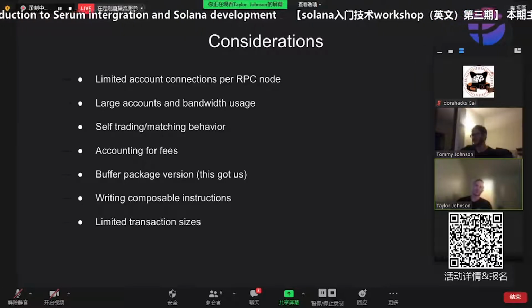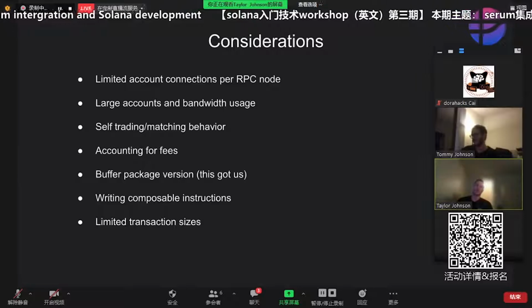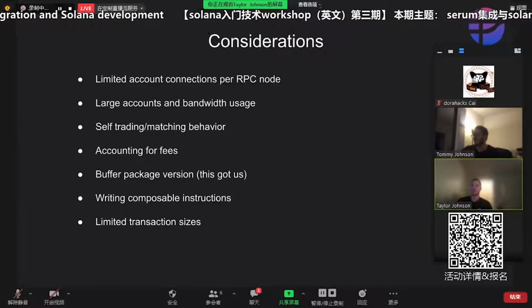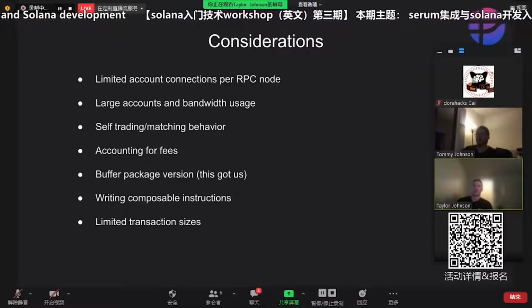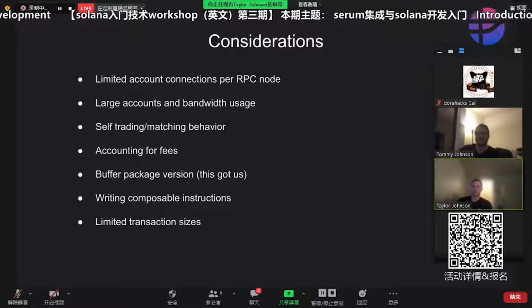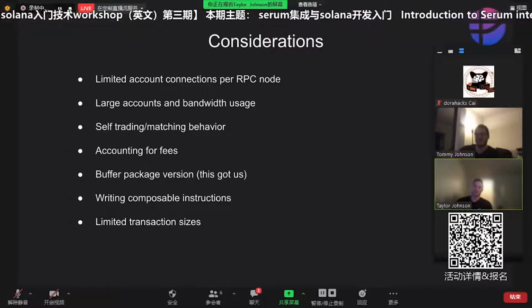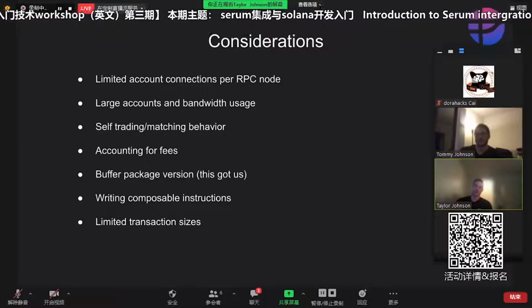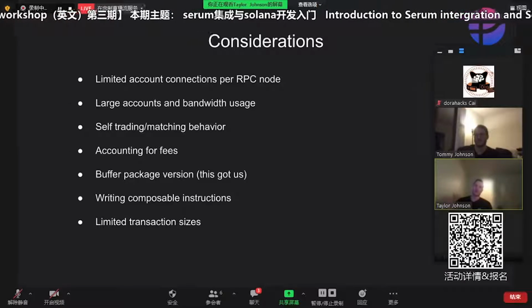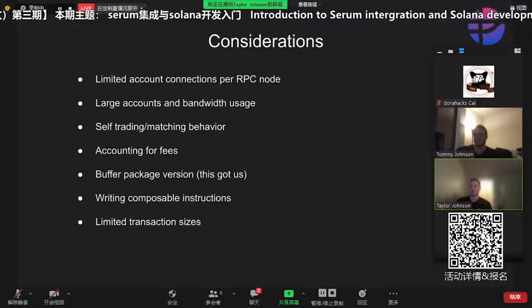And so what we do to make it a better user experience is we pack many different mint instructions into the same transaction. However, there are transaction limits with how big the transaction could be based on the size of bytes. So what we found is we bumped up against that upper limit, and then we decide to chunk up the instructions across multiple transactions when we run into that.